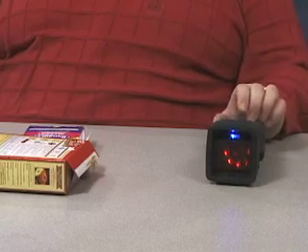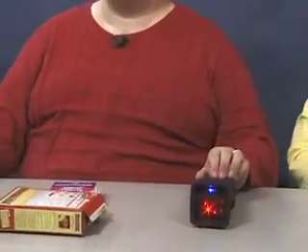It'll give me information depending on the item. For this particular item, it'll give me who creates it, how to get in touch with the company for customer service, and the dosage. Pfizer is the manufacturer. Instructions: Take every 4 to 6 hours. Do not take more than 6 doses in 24 hours. Adults and children 12 years of age and over: 25 to 50 milligrams, 1 to 2 soft gels. Children 6 to under 12 years of age: 12.5 to 25 milligrams. I'm going to just stop it there.